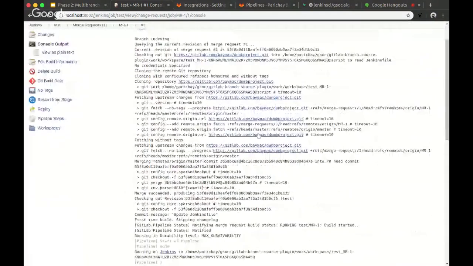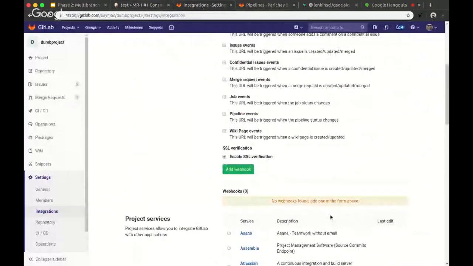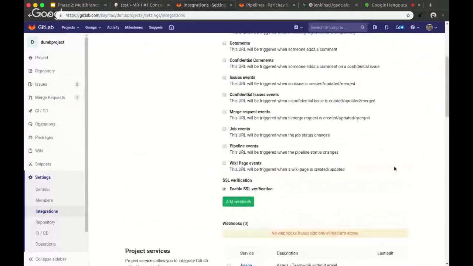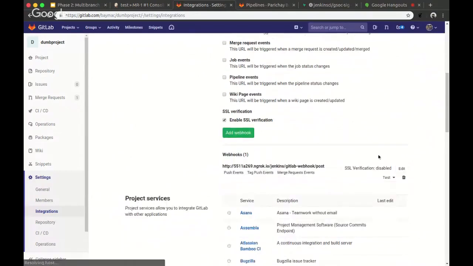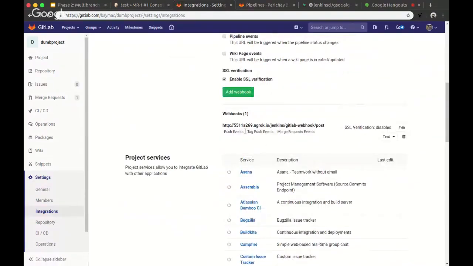So this passed, and we can see this is the project webhooks integration, and initially there was no webhook. I'll just refresh the screen, and we have a webhook here that has been created by the plugin, and Jenkins listens to this particular URL.